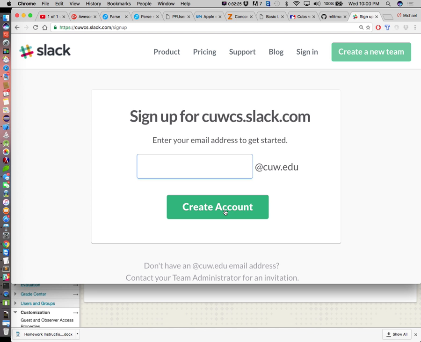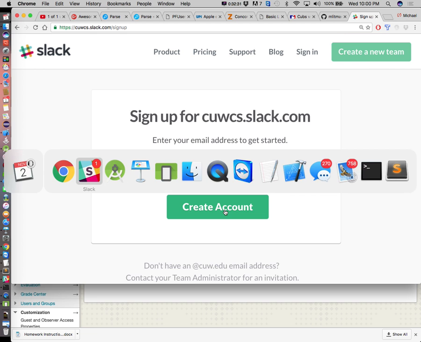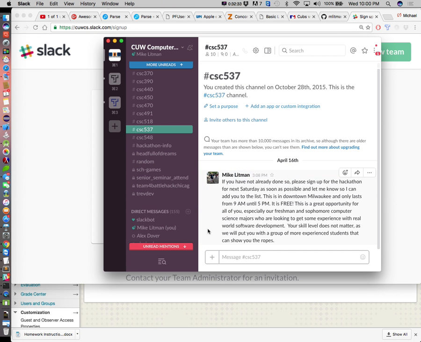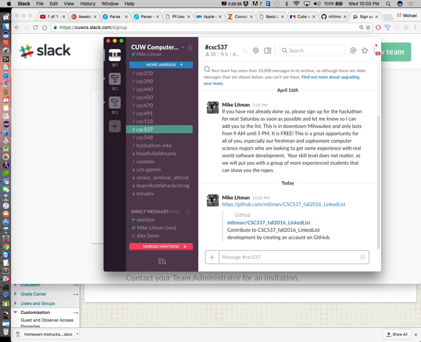Slack is available for your smartphone, for Mac and for PC, and on the web page. It's kind of a chat room that we all are able to use. Once you guys are on Slack, I can just post the code there and you can grab it right from there. It's a quick way for us to communicate, for you to ask questions and that kind of stuff. So get on Slack as well. I'll also put this up with the assignment for this first time since we're not all on Slack yet.